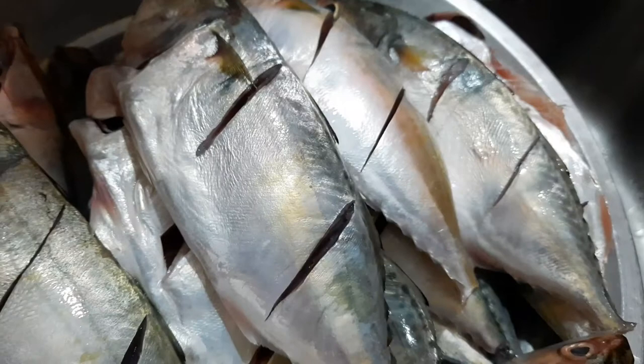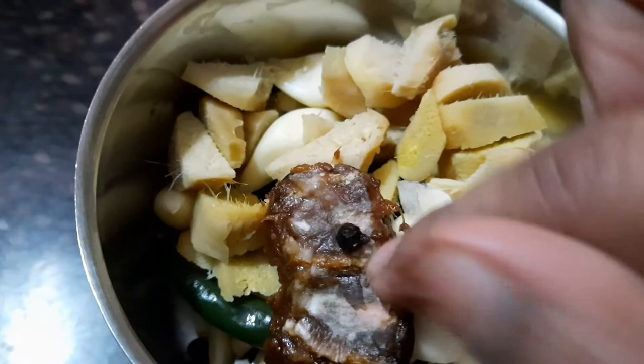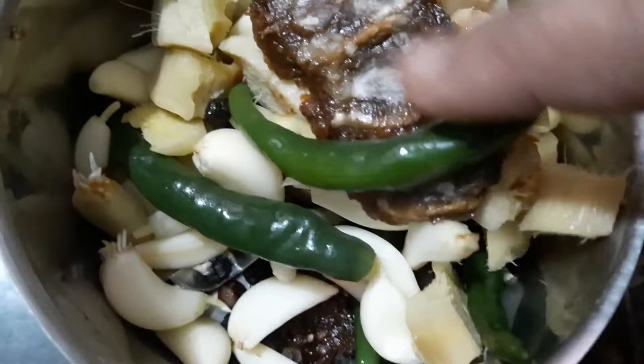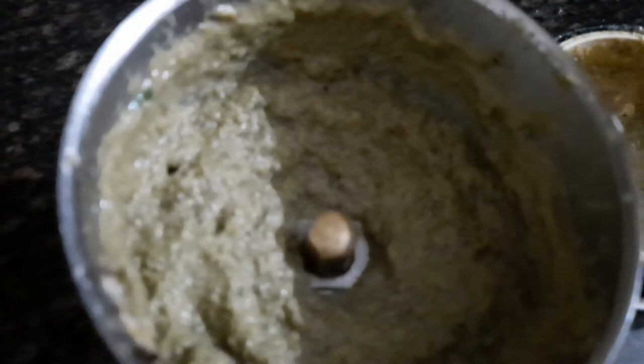And here these are the mackerel fishes which I'm going to do for fry, which is called pan fry, or you can call it tawa fry also. And this is a bit of tamarind, and 4 inch of ginger, half a knob of garlic, and 4 to 5 green chilies, depending on your spiciness, and a few black pepper I just added. All this I'm going to make into a fine paste, and I'm going to add a little bit of water, not much. And here the paste is ready, guys.